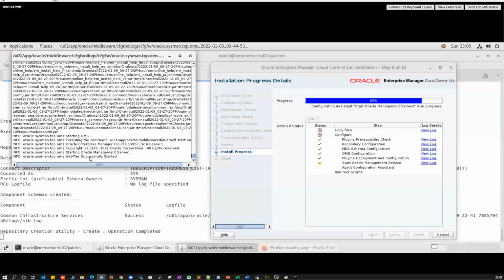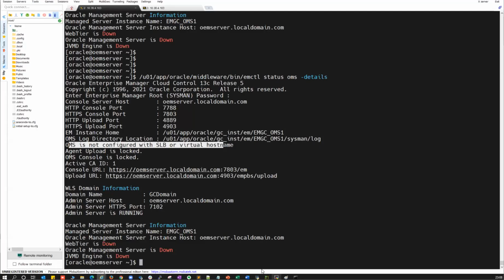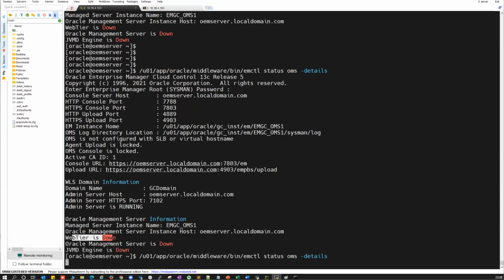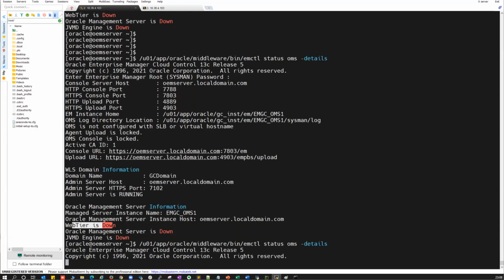Now we can see it says web tier successfully started. I can go ahead and verify that this web tier was earlier down. Now check the same status, emctl status oms -details. You see this time the web tier should be up and running.